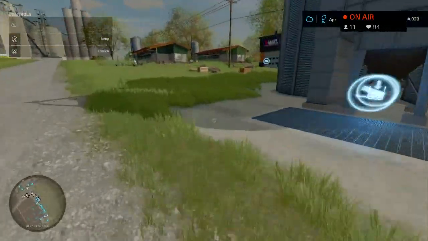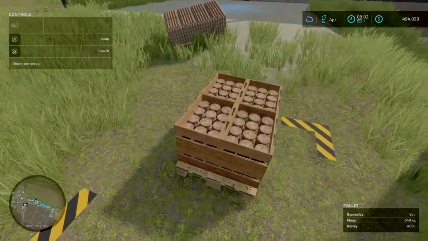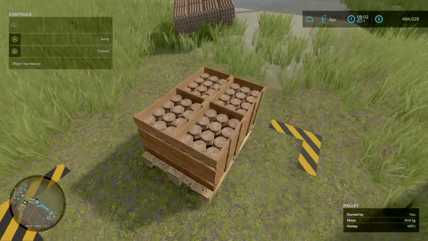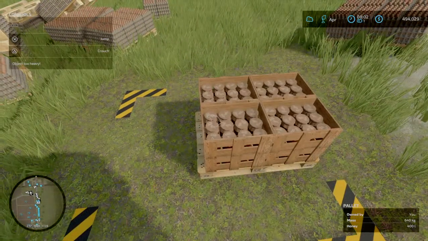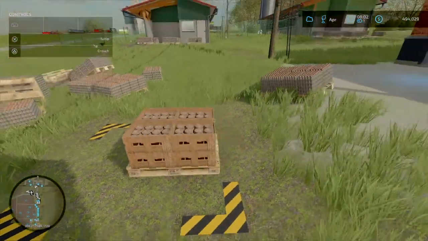Will there be? Oh, there's something there. There's a pallet of honey. Object too heavy. Okay. I mean, it just fits there, huh? Just one pallet of honey? And where do we sell honey at? And when do we sell honey?